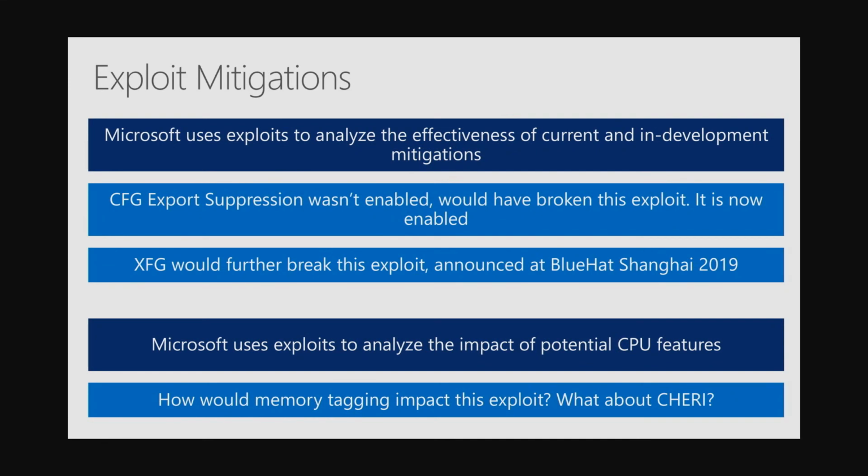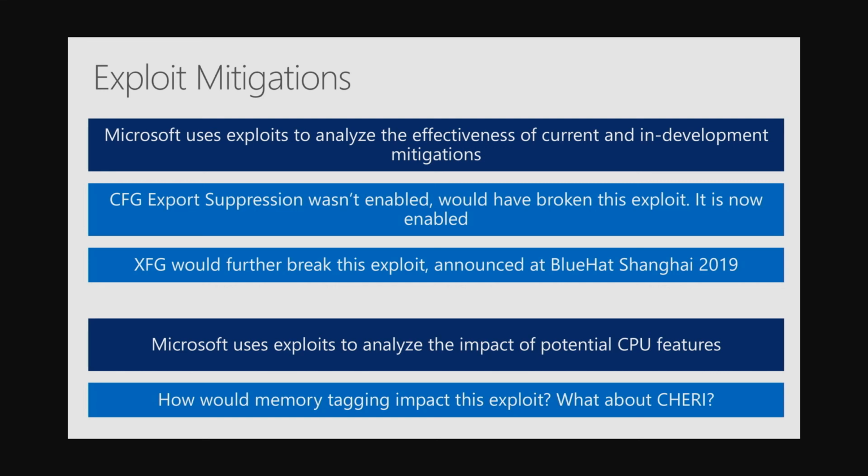And finally, as you would expect, whenever we write an exploit, we use that to evaluate how our exploit mitigations are doing in general. One thing we noticed was that this exploit took advantage of indirectly calling DLL exports. And we actually had a feature at the time called export suppression, which prevents that. So we went ahead and turned that on for the VM worker process. And now part of the technique that I used for 1709 is broken, and you'd have to go back to the drawing board there.